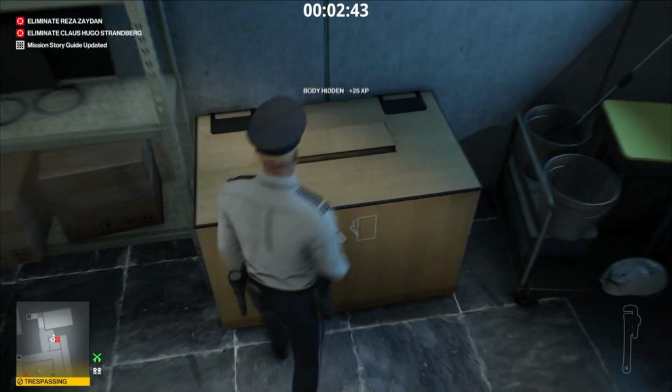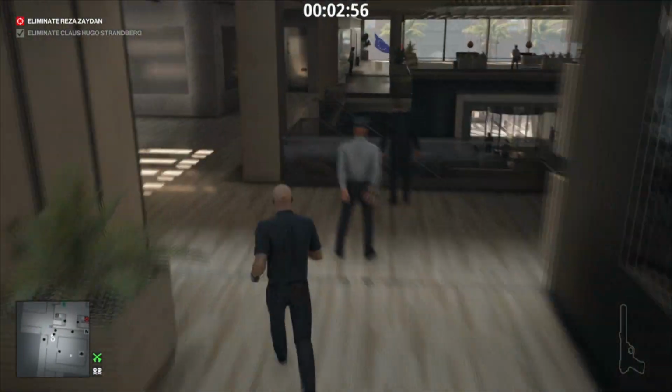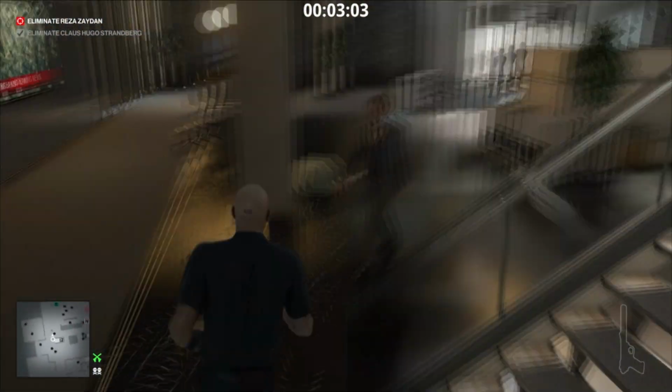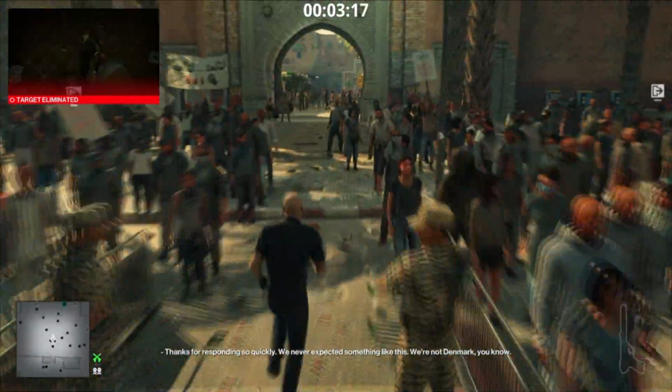Now, this is the setup. You're good to go. Now just go get whatever disguise you need for Reza, and he should be dead around the 3 minutes 10 to 3 minutes 20 second mark, depending on how fast you shot out the panel from the elite soldier starting point.